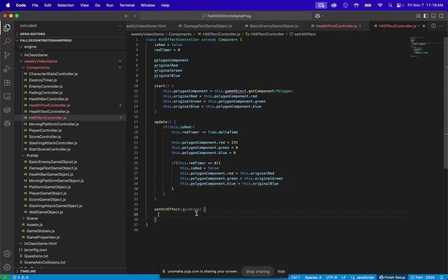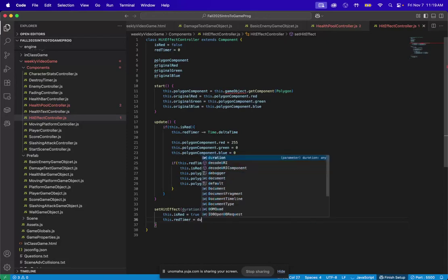And for the hit effect duration, it would be something as simple as this dot is red equal true, this dot red timer equals duration.